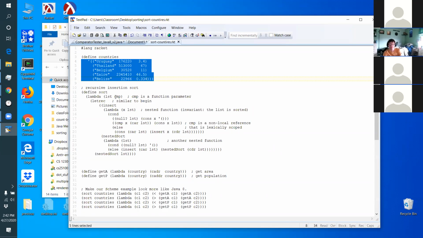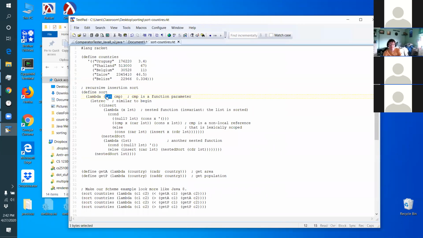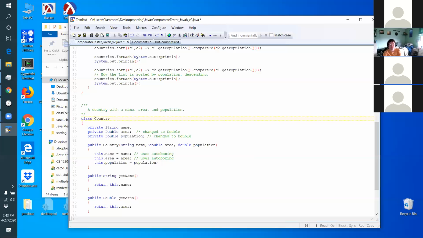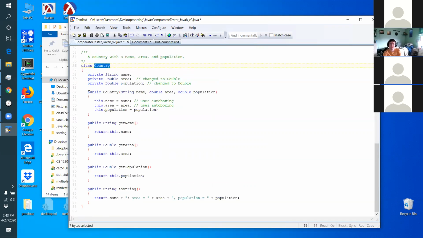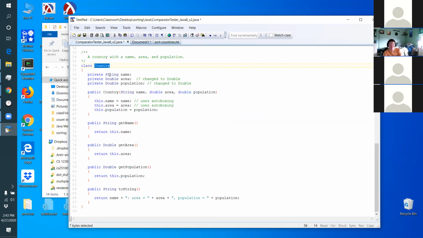Remember, the curse is you could accidentally call a function with a data structure here that doesn't agree with the comparator here. You can end up with a runtime error where this guy and this guy don't agree on what they're talking about. This is a list of countries and this is a comparator of strings. Now in Java, to make that never happen, you have to be careful. You have to say, I have a country class. A country data structure looks like it's got 3 fields, it's got a constructor. This is where the verbosity of Java steps in. But this is where the safety comes in, because I'm specifying exactly what a country is, and I have to do it in this class.